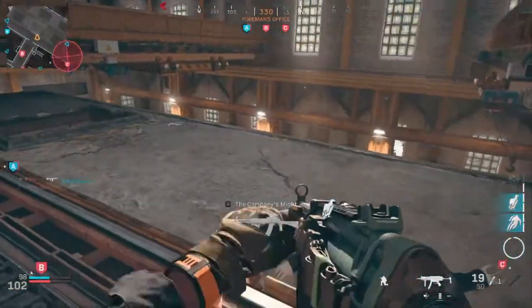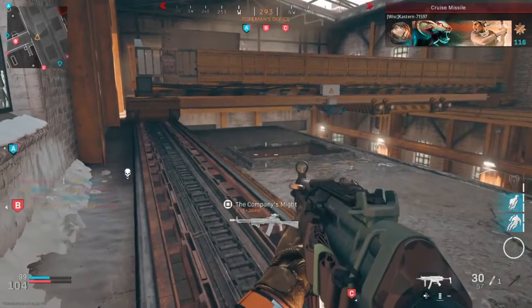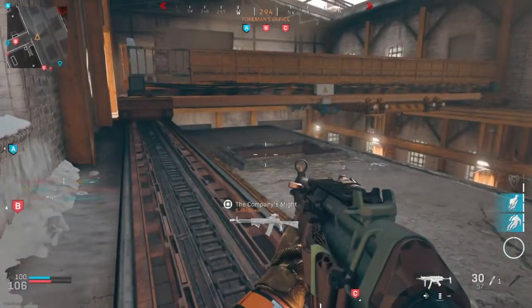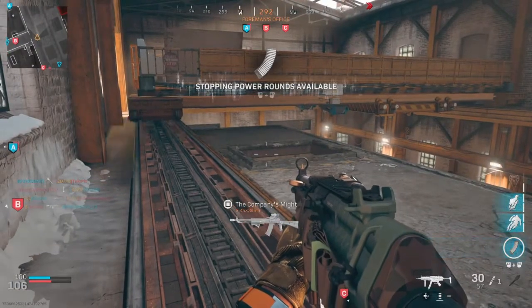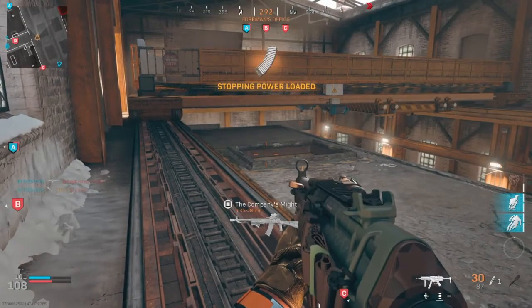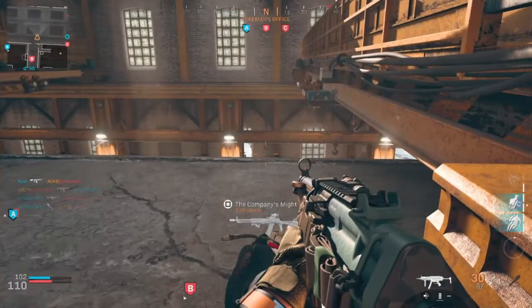See that guy up there? There's the bloodthirsty. Reload. Any cruise missile. Yeah, baby. Company Smite, eh? Is that what you had? That's a nice blueprint. Oh, fire rate, ADS, reload speed, mobility. The iron sights are nice on the MP5.